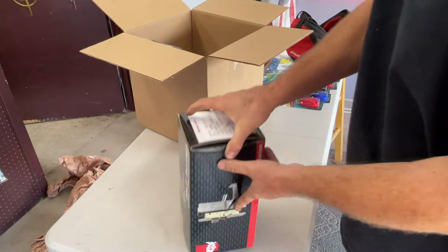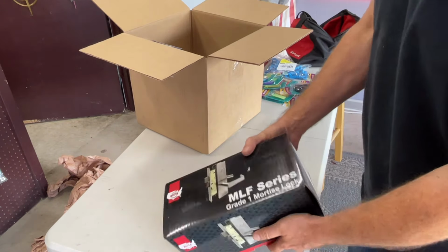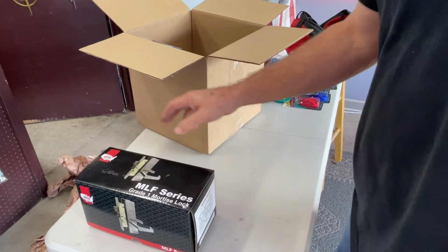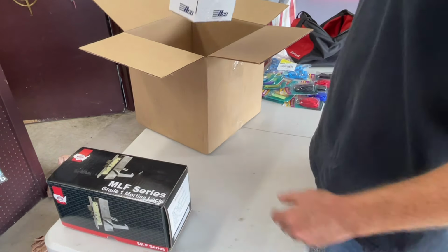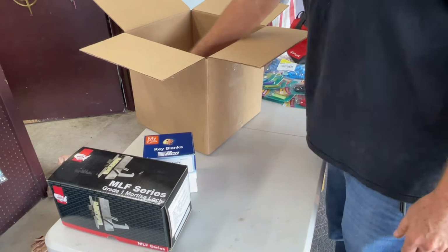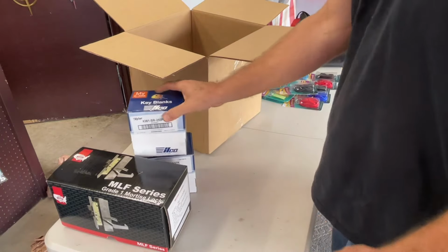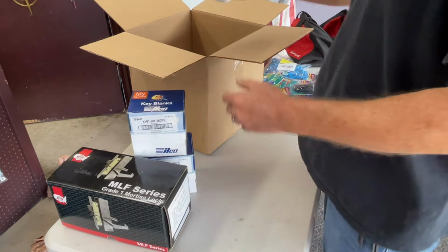Oh, MLF 13 AA dormitory. This is an Ann Arbor design with a bigger trim on it. Deadbolt only, no toggle. I found this is the best one, honestly. I'm not real fond of the one with the toggle. Oh, no wonder this was so heavy. Schlage brass. Quick set brass. Schlage and brass. Oh, this was a pricey order. Okay, so both of those. Do we need to weigh them? I don't know if I feel like it.